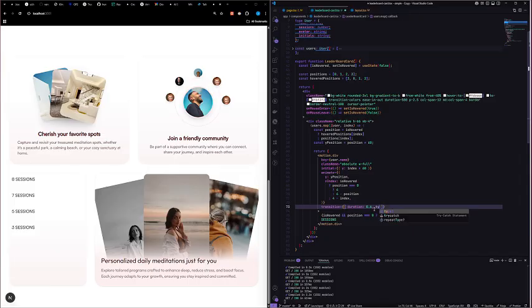And the type should be spring. And the damping should be, let's make it 30.